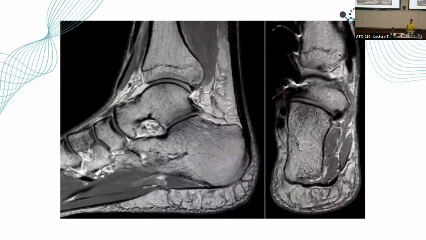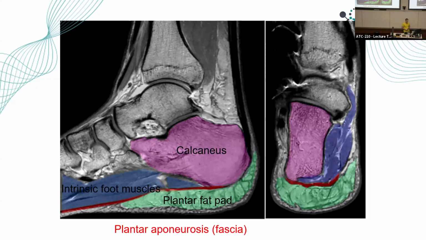Okay, so, but then if we look a little bit deeper, the condition's not entirely well understood. Your imaging features that are associated with plantar heel pain will show features that occur on the calcaneus. They'll show features perhaps within the intrinsic foot muscles, although there's no size differences in those with plantar heel pain and those without. There'll be features and changes in the plantar fat pad, but most frequently there will also be changes in the plantar fascia or the plantar aponeurosis itself, and it obtains that thickened aponeurosis. But it's not isolatory. Often you'll find in imaging studies, these things will all occur together.